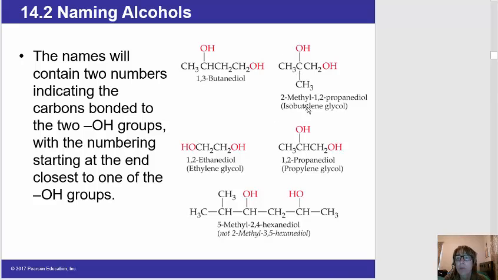Next to it, 2-methyl-1,2-propane diol. So let's take a look at this. The longest carbon chain that contains both hydroxyls is propane, and so this has to be this 3-carbon chain, not this 3-carbon chain, but this 3-carbon chain that contains both hydroxyls will be our root. So that's propane. And we give our hydroxyls the smallest possible number, so 1, 2, and on that 2 carbon we also have a methyl. Now this has a common name of isobutylene glycol.